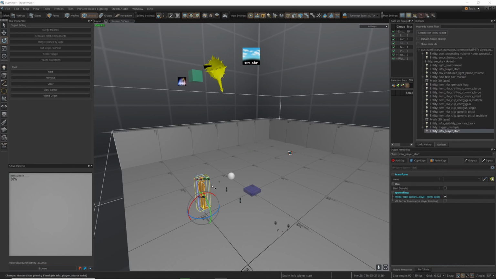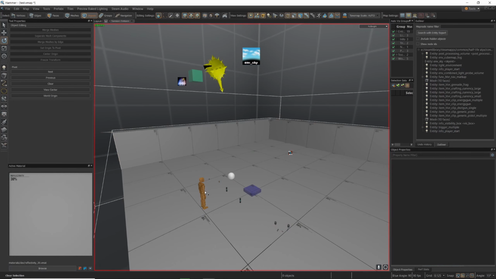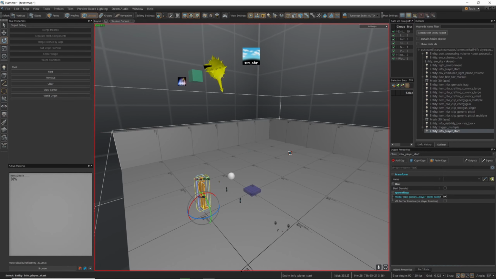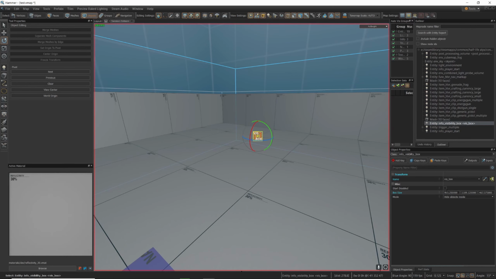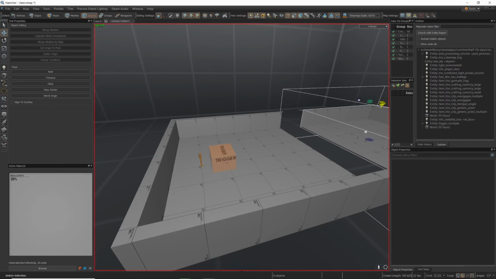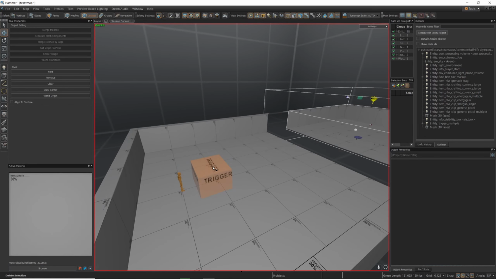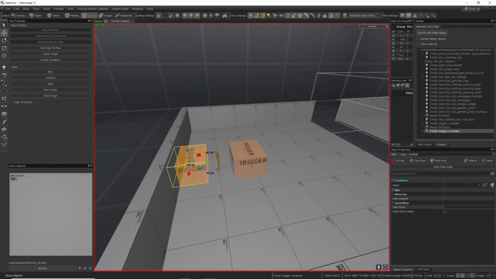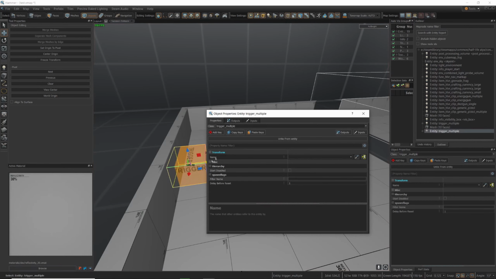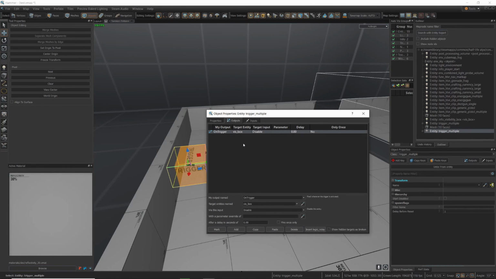If you have an info visibility box at the start of your map with the master info player start, make sure you click Start Disabled in the properties and then enable the box further down your map. Now we want to turn off the part of the level when the player walks away, just like in the video. Copy and paste the trigger we just made, or hold Shift and drag from the arrow. Go into the outputs of the trigger you just created and set your visibility box to enable.